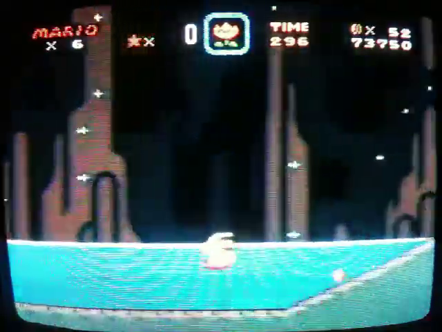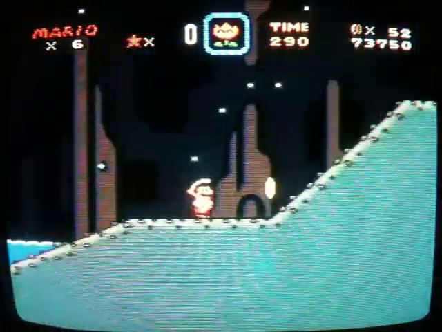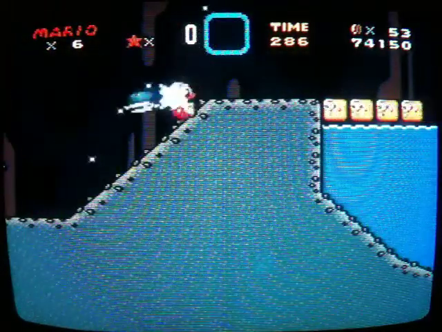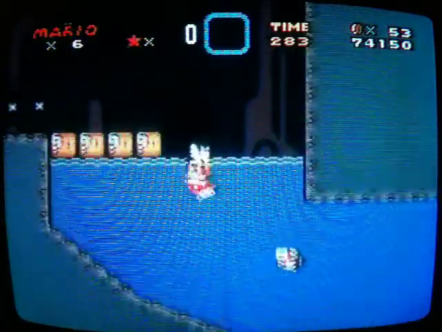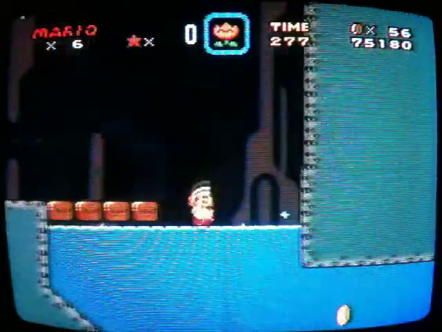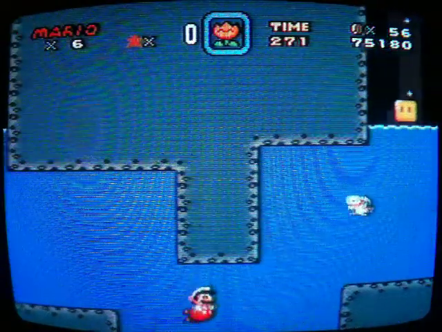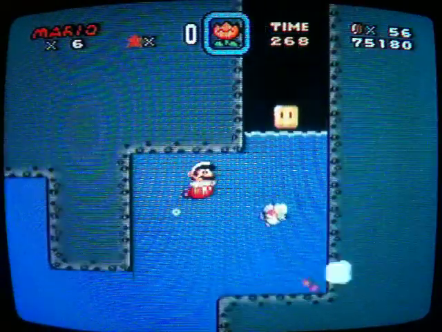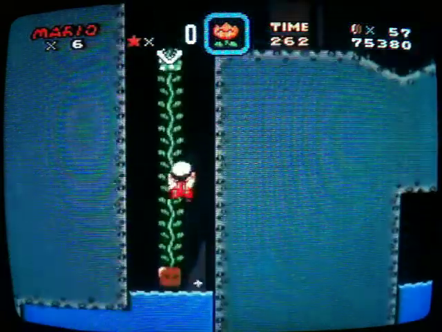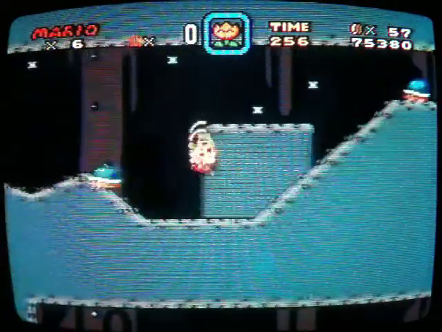Okay, this level does have a secret to it too. But I'm going to beat this level in the secret way because, well, I like the result of it. It gives you a very good result. And we have seen this before in the game, so nothing too new. Alright. It's a mixture of water and, I guess, cave.